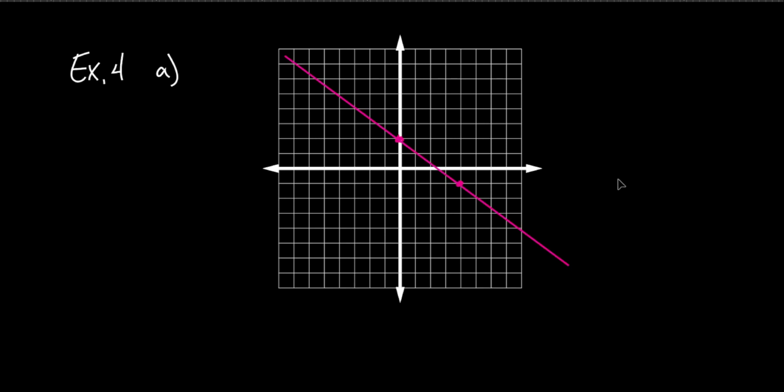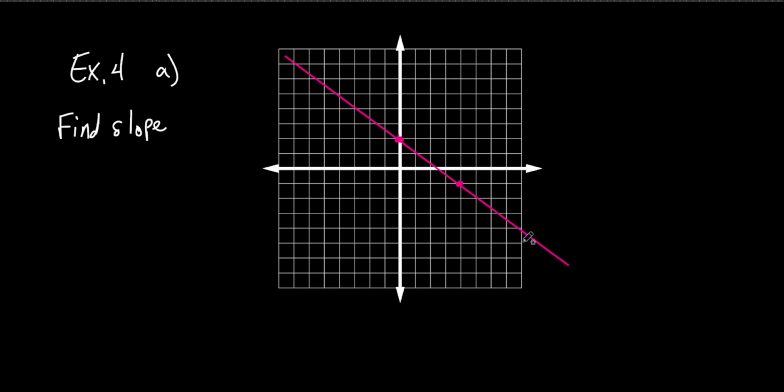All right, so they could do this on a quiz, on a test, on a homework problem. They're going to give you a line, and they'll probably put it on a grid like this so you can tell exactly where it crosses. All right, so what we have to do is find the slope. It says find the slope of that particular line.